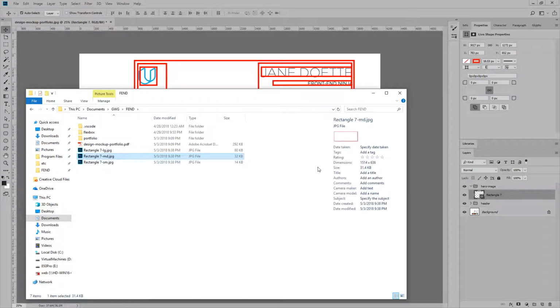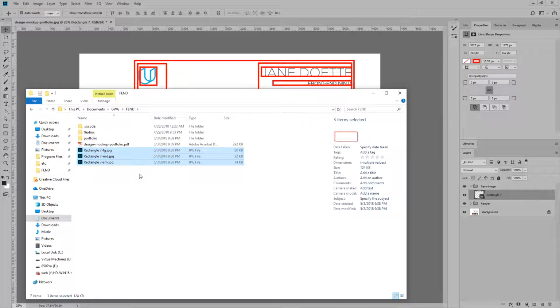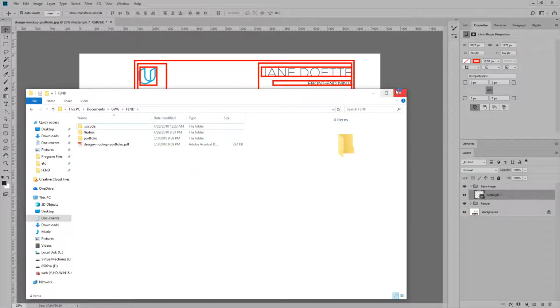Here's a medium, but you see it has different dimensions. It's got 50% of the dimensions of this large image, right? That's half the width. And then here's the small one, it's a quarter of it. So this is where responsive images come in, and you would just set it up with the source set, the small, the medium, and the large, and then set your sizes and make all of that happen. All right, now I'm going to get rid of this because I don't want to keep this. There we go.